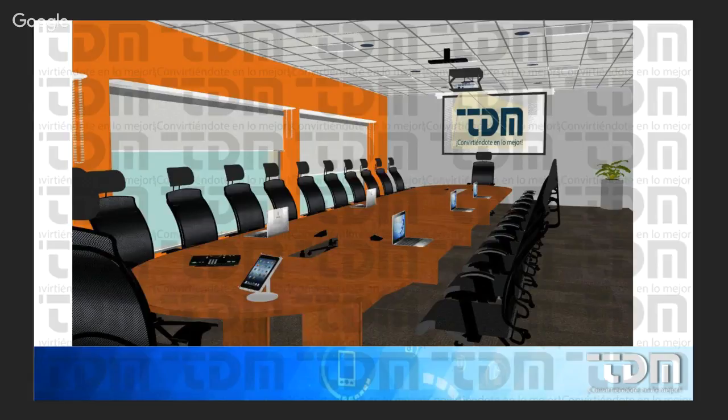So here we show you an executive meeting room, a high impact executive meeting room, where we are installing a screen, a projector, a 5700 lumens projector. It is very important that you have this high lumen projector because this way you will not need to turn off the light when you are on the meeting. Or in other words, you won't go to sleep. Then you have the elevator for the projector. So the elevator will go down and up as you need it.